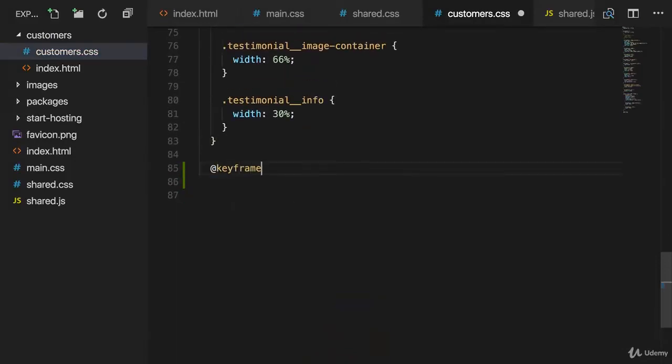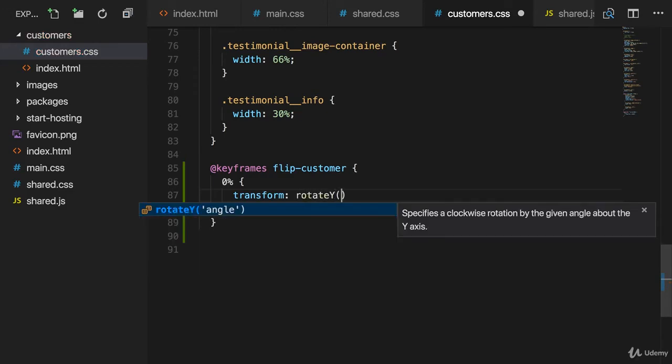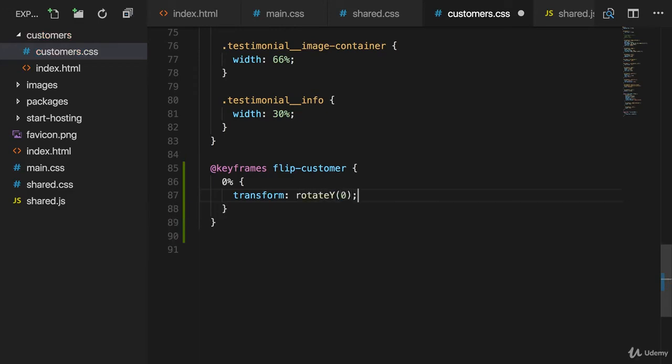So we use add keyframes to create our keyframes set, and I'll name it flip customer, or whichever name you want to assign to that animation. Then here, I want to use 3 keyframes, and of course you can tweak this just as you desire. I want to use transform again. As you saw, you often use transform when you play around with animations or transitions, simply because transitions and animations often are about moving things. And here, I want to rotate the customer on the y-axis, but start at 0.